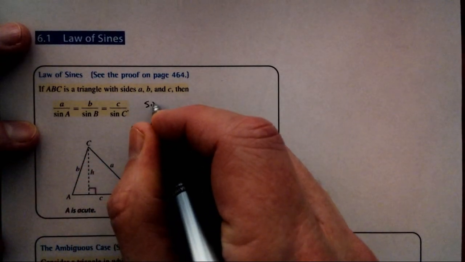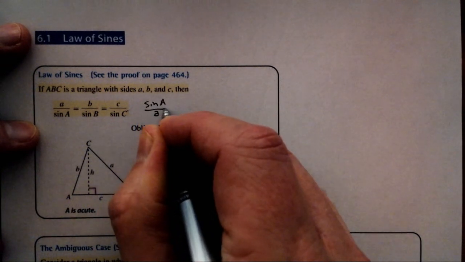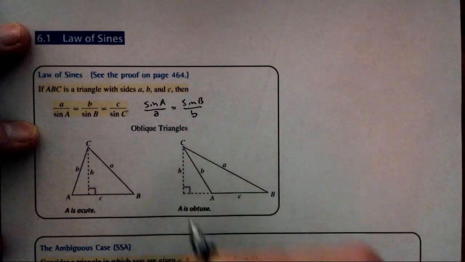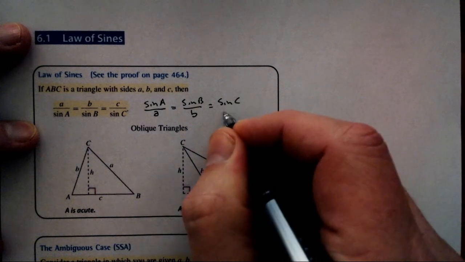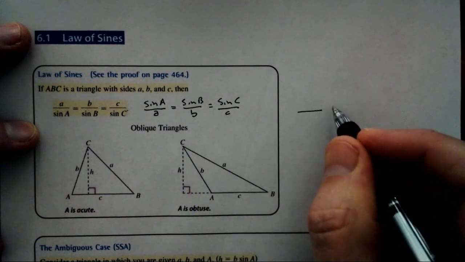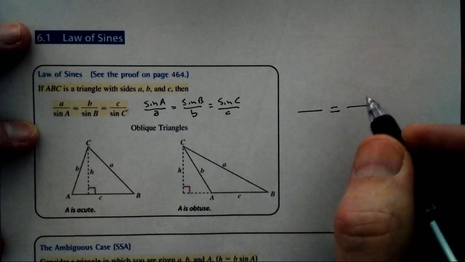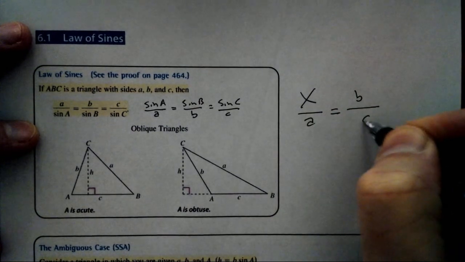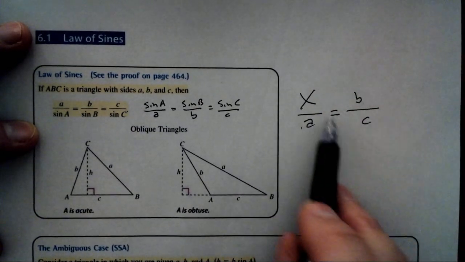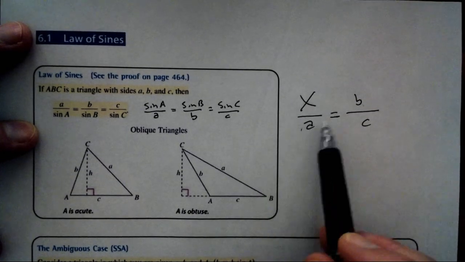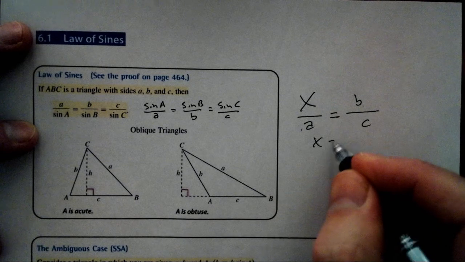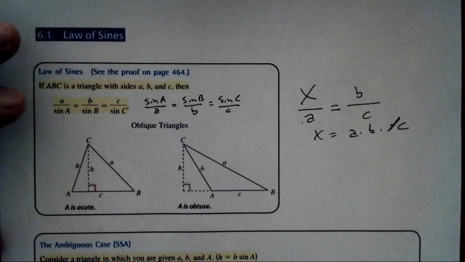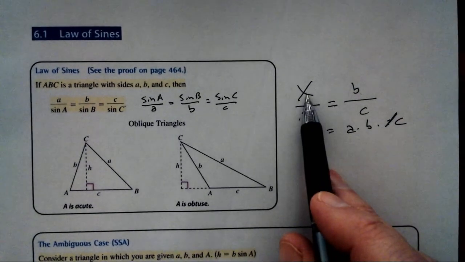I might deal with it as sine of A on side A equals sine of B on side B equals sine of C on side C. The reason I switch those around, and of course we can do that mathematically, is I always want my unknown here. So if I've got A, B, C, I understand these are not sides, these are just values in a proportion. Easy to solve for x, all I have to do is take A and multiply it across. So x equals A times B divided by C, and I can go to calculator that way. So I always put the unknown in that position.